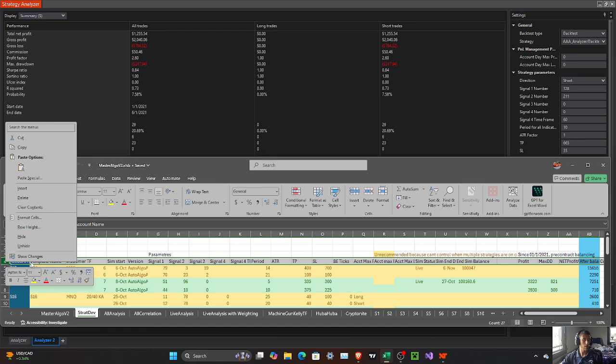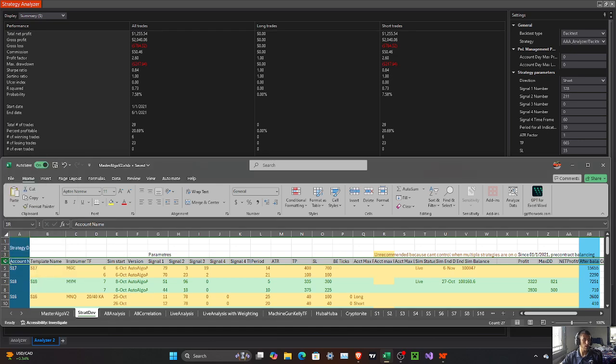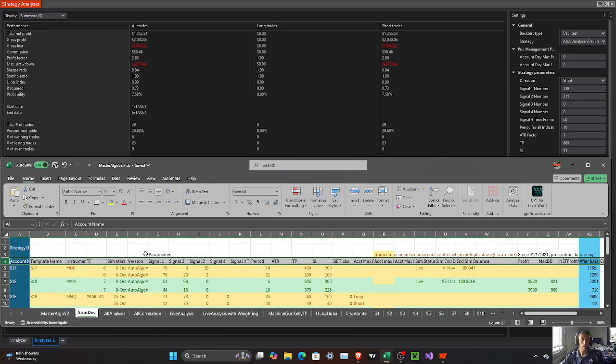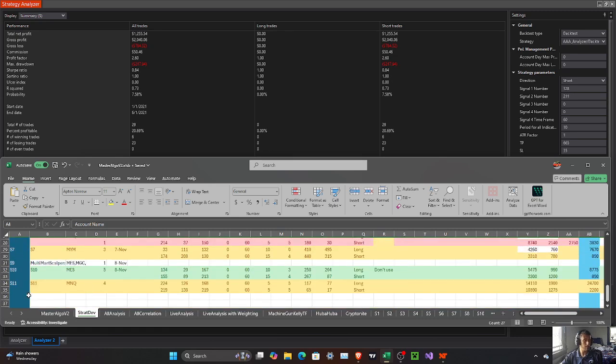How can I freeze? Alright, looks like it only does the top. So this one is going to be called S12, MNQ, 10 minute.